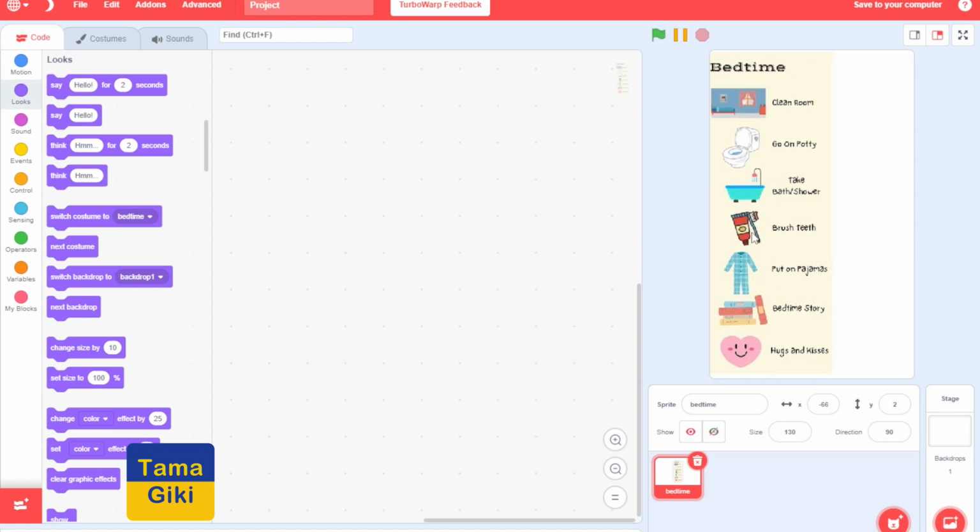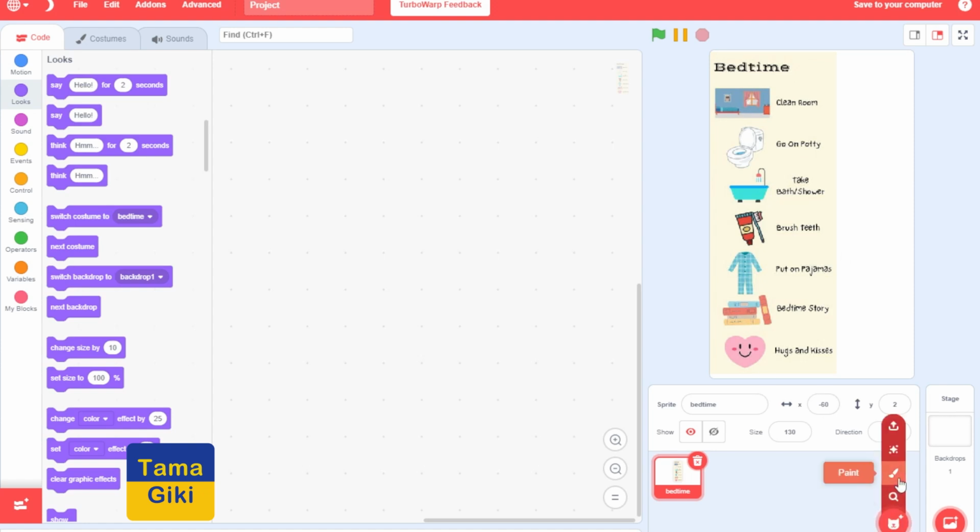And you can draw it yourself, or you can get the picture of it. You can create it in Illustrator, or you can actually make it out here, just like a normal sprite. Draw a little pajama, toothbrush, everything, whatever list you need. You can make it kitten and then paint, and you can make it. And here we have it, and now we need checkboxes.